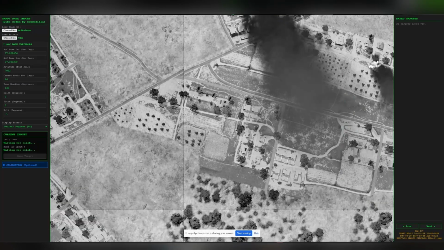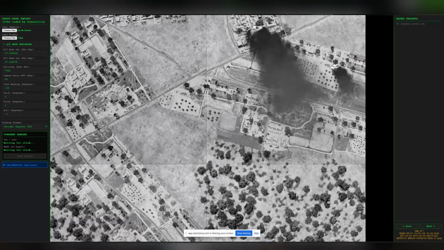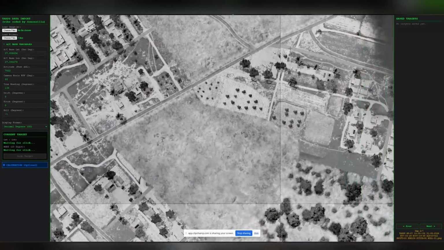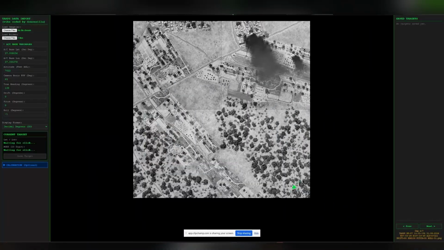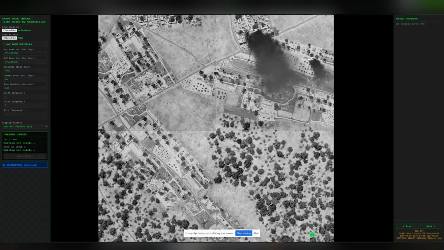You can scroll in with your middle mouse wheel, scroll out, and pan around with the long click. If you're ready to pick a target, you can just click on the area. You'll get a target symbol. The current target will be displayed here.